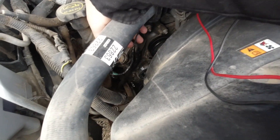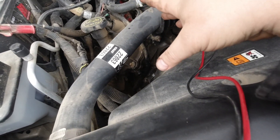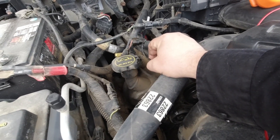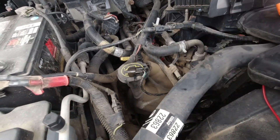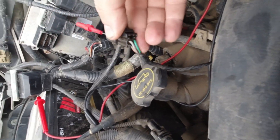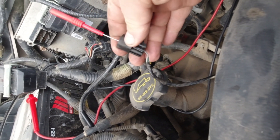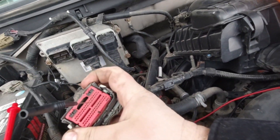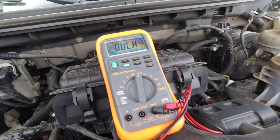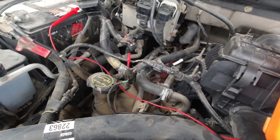So if you've verified your sensor is good, mechanically your timing is good, and there's no issue with your cam phaser that could cause that issue, we're going to test between the plug and the PCM now for shorts. I'm going to measure the resistance between the plug and the computer harness. I'm tapped into the gray and red, and I believe it is pin 44. If I don't see resistance, then we've got a break in the wiring harness somewhere.